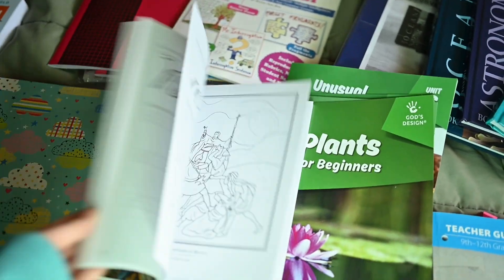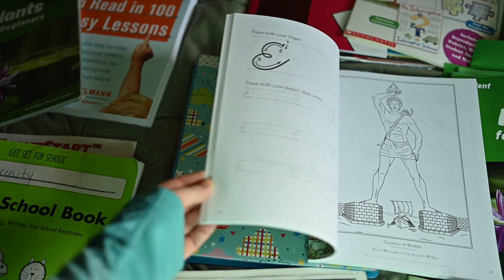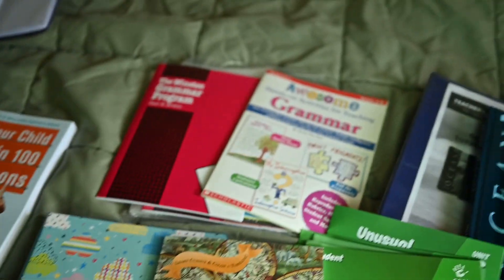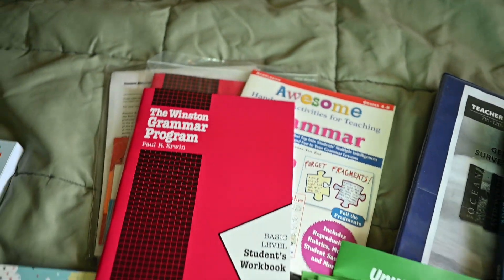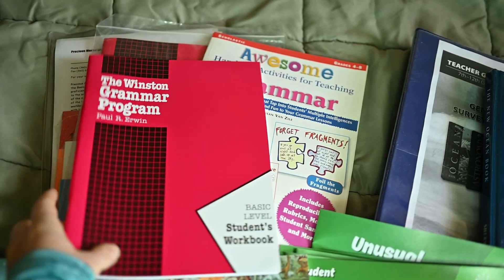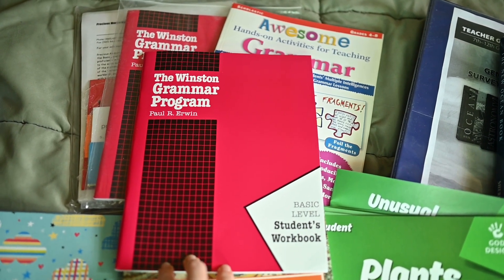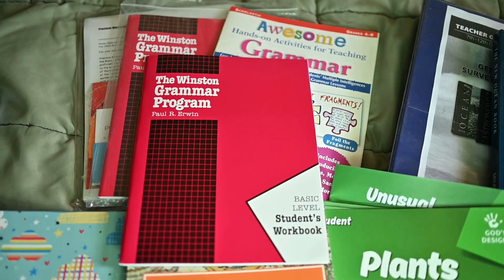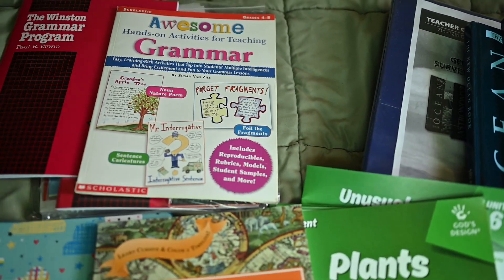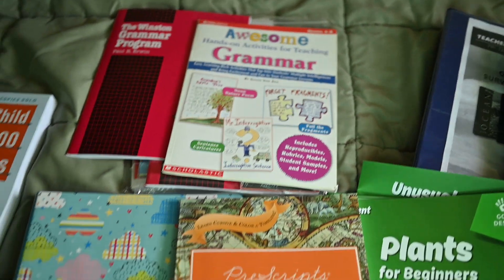I bought a book a while ago that didn't work for what I needed — it was too easy for my boys — but it actually has a really nice cursive. I can copy it for a family and it's tied to ancient history, so I thought it would be great for them. For grammar, we are totally changing it up this year. I've never really liked my grammar programs for the early ages, and I've seen that the Winston Grammar program is supposed to be hands-on and not as teacher-intensive, so I'm hoping that will work well for my girls. It's going to be a huge learning curve for me, but the hands-on approach suits them well.